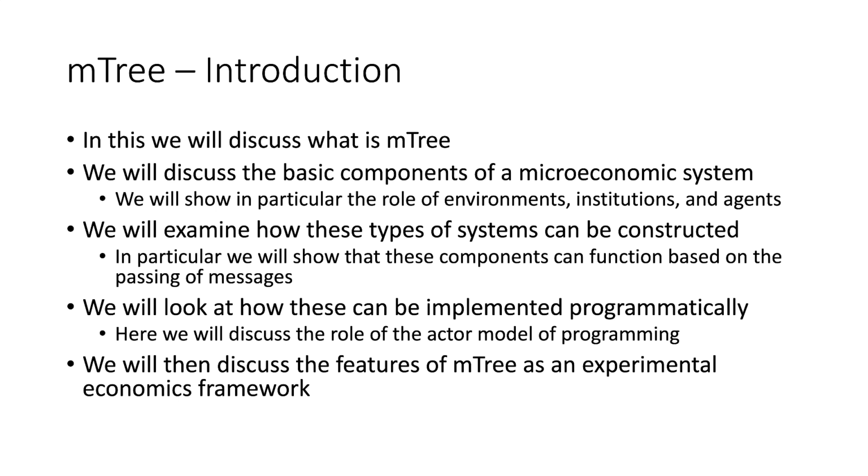We'll discuss the basic components of a microeconomic system. Mostly we'll be drawing from Vernon Smith's work, and we'll look in particular at the role of environments, institutions, and agents to give you an idea of what we'll use them in mTree for. We'll also look at how these types of systems can be constructed.